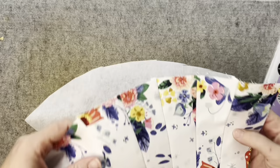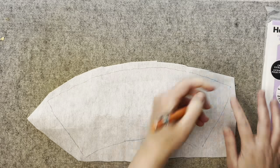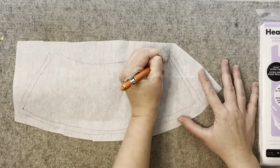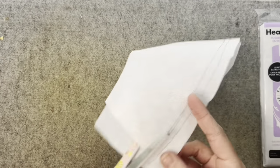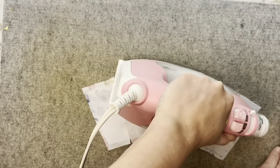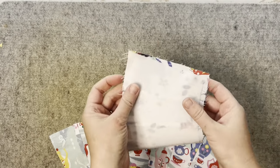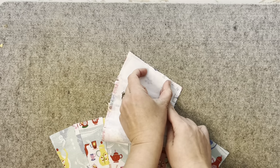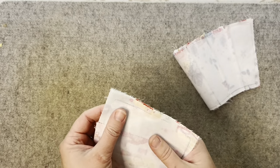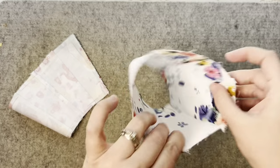You will want to repeat the same process you previously just did, but with the craft extra firm interfacing for the lining. Once both your outer fabric and lining have been fused to the interfacing, you will need to sew the ends of the mug together. For the main outer fabric, sew all the way down the fabric. For the lining, leave a gap for turning.